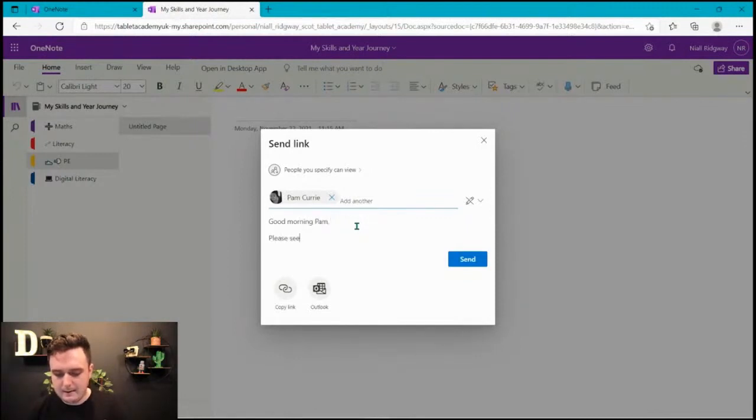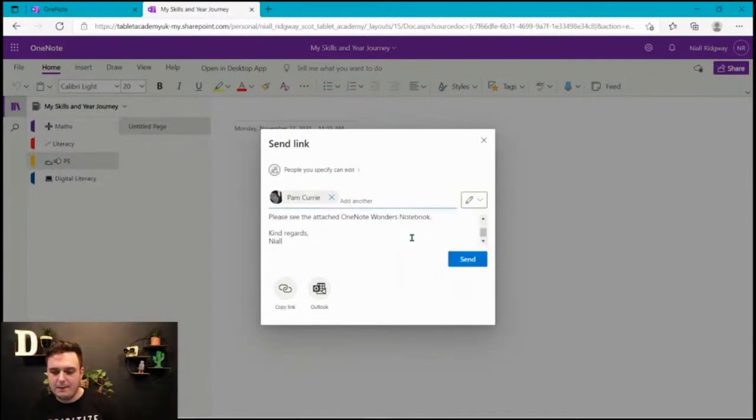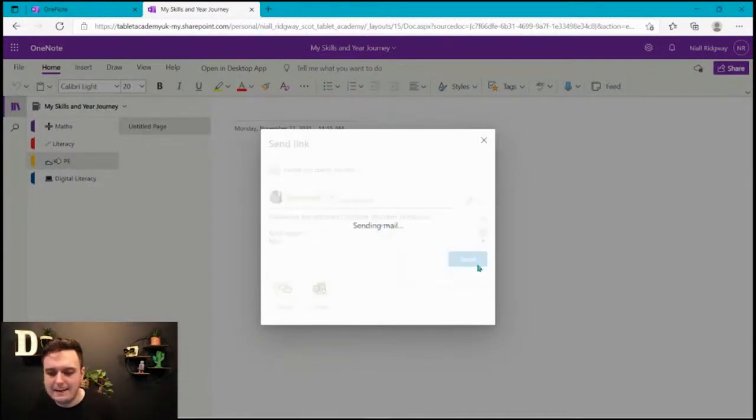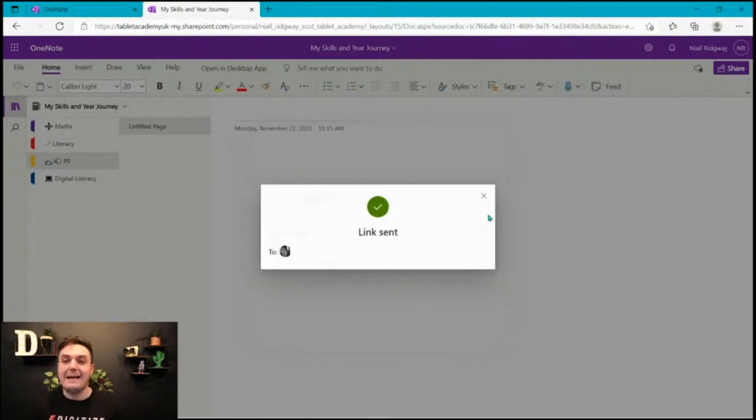Please see the attached OneNote Wonders notebook. Kind regards, Niall. Okay, I can then send that out to Pam. I want Pam to be able to edit it though. There we go, so Pam can now edit. I can hit send, and Pam can now edit this OneNote notebook with me.